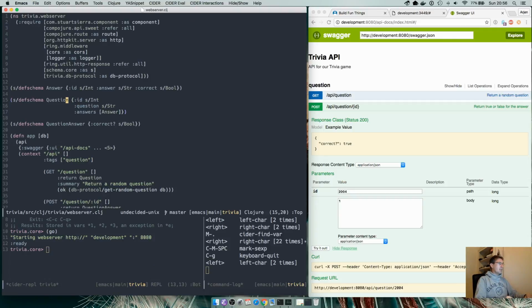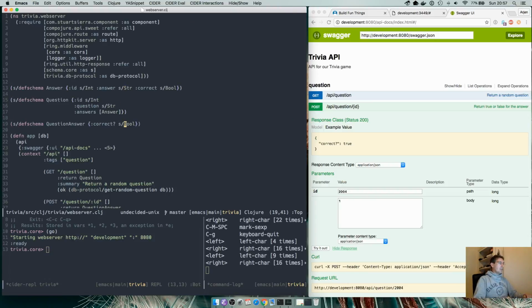So we created a description for question and answer. A question has an ID of type int, question of type string, and a list of answers of type answer. And an answer has an ID of int, an answer of string, and a correct of bool.